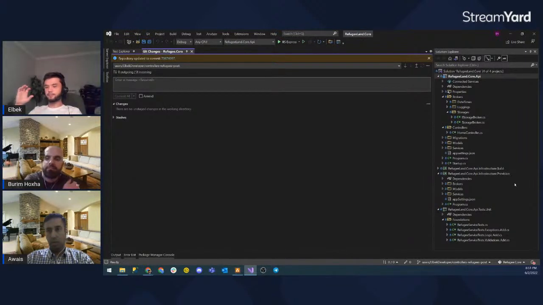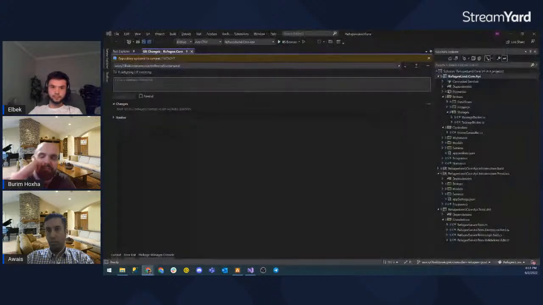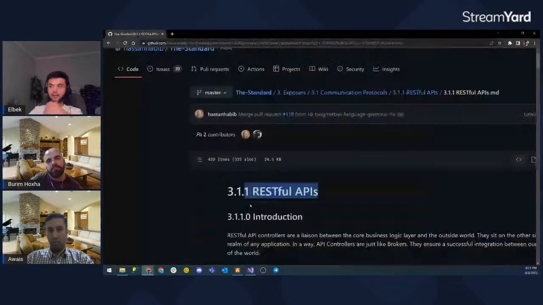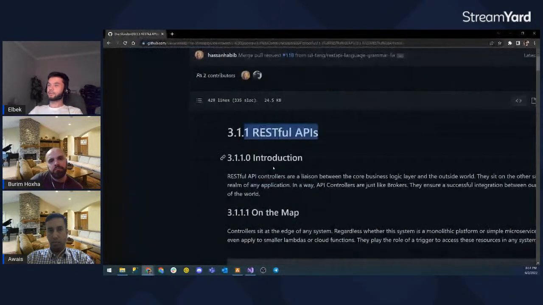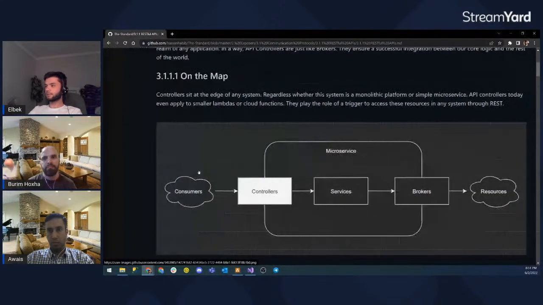For example, let's go through the documentation. It's very good, well written. Okay, here. So we are in the controllers part, and the consumer will be some front end application.